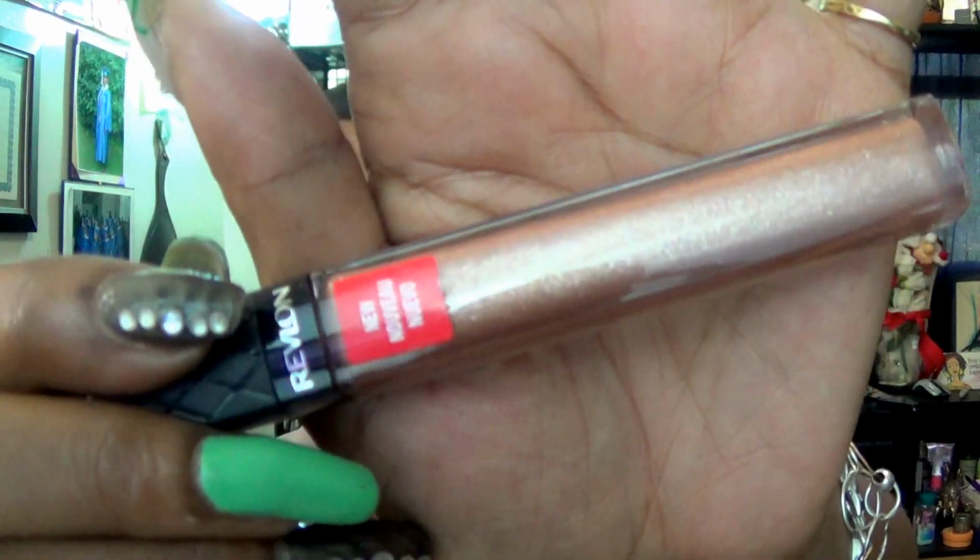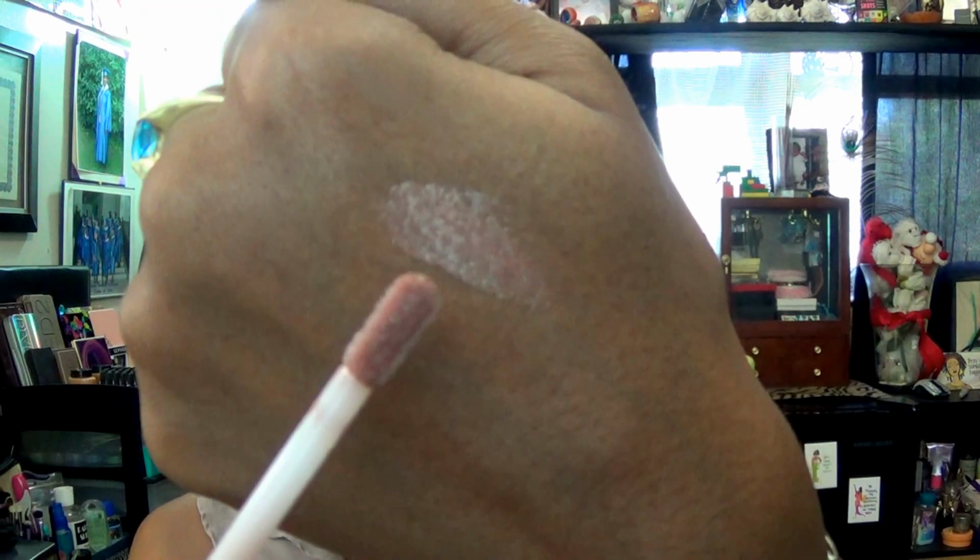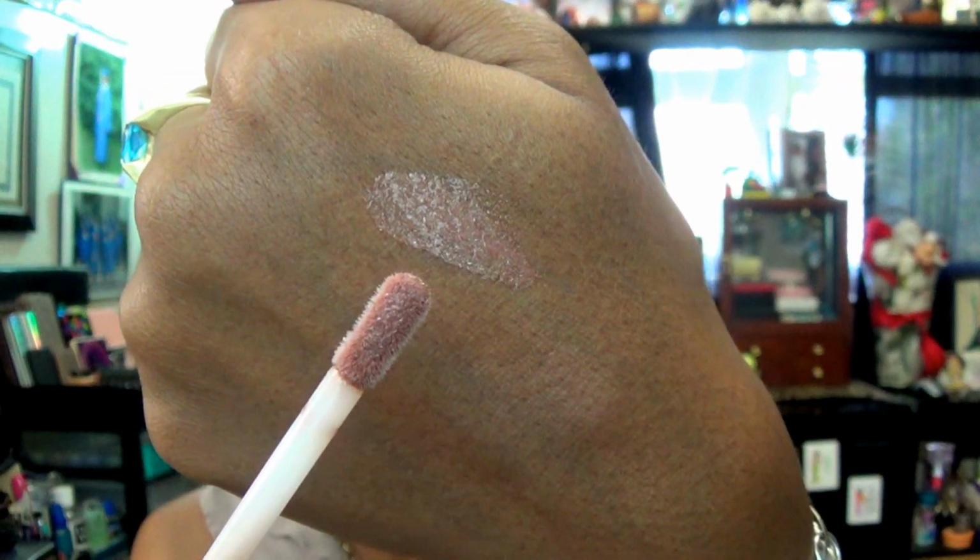As a gloss, because I'm trying to do, you know, these lip combos, I am using this Revlon lip gloss right here, and it is called Brulee Shimmer. And I will give you a little swatch on the back of my hand of what that looks like. Brulee Shimmer, and that's from Revlon. Smells nice. It glided on nice. It did change the finish of my lipstick, but that was okay. You know, that's what you're supposed to do, get a new color out of doing it.